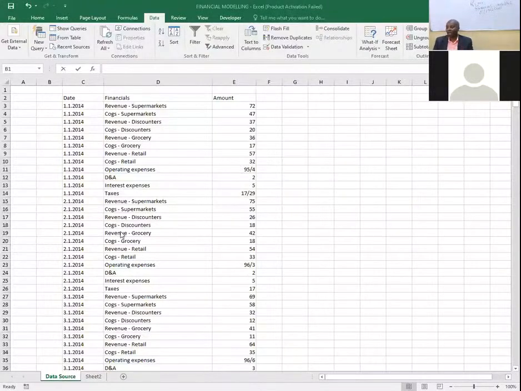Whenever there is any financial transaction, this person records the date, and writes whether it's revenue from supermarkets. On the same date, there was a cost of goods sold for the supermarket. His work is to document this as per the various account votes or ledger names you've told him to be using.